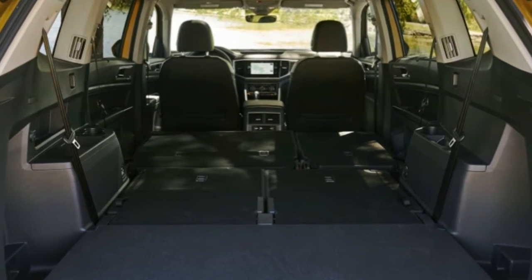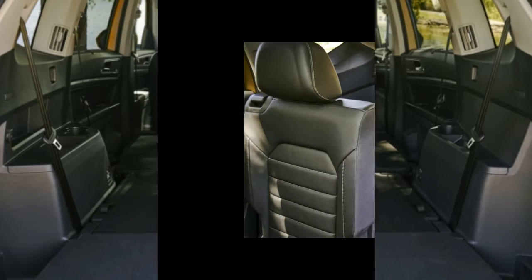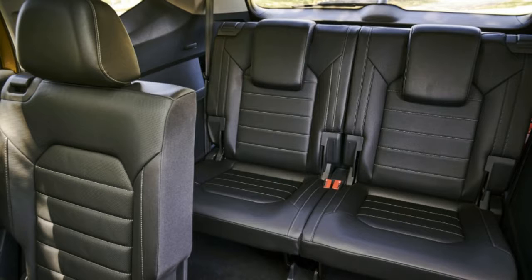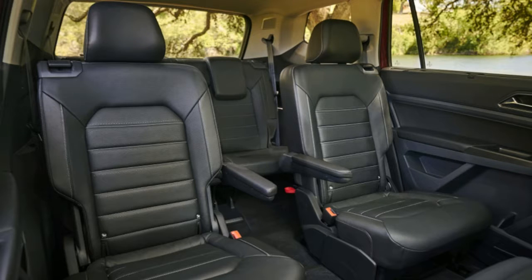Welcome to the park, everybody. Quick little rundown about the Tiguan SE — that's the trim level we're in right now. This is a 2018 model. The engine is a 2-liter turbocharged 4-cylinder with an 8-speed automatic transmission. This one's platinum gray, the interior is called storm gray. This specific model costs just over $30,000 — it's $30,280.